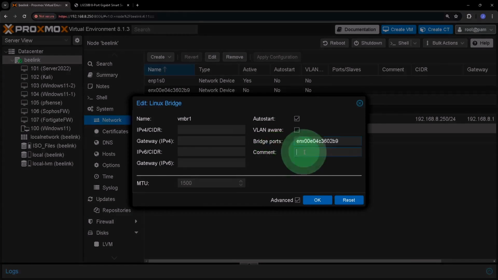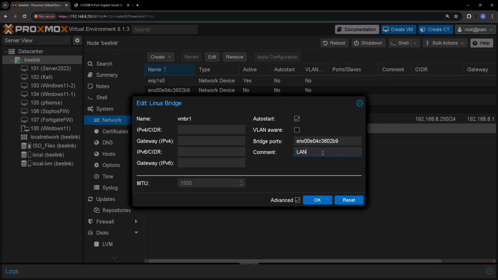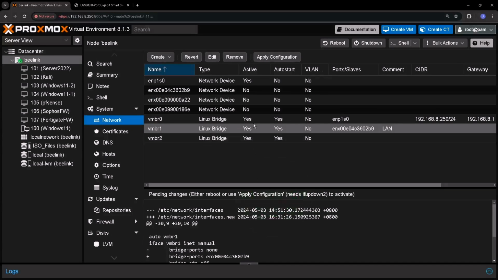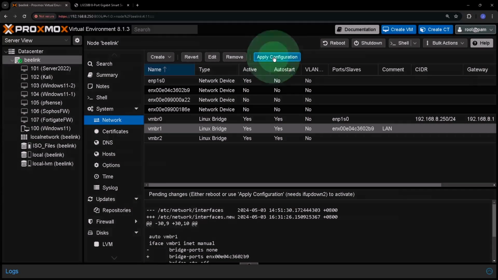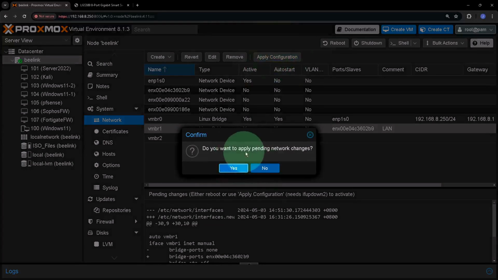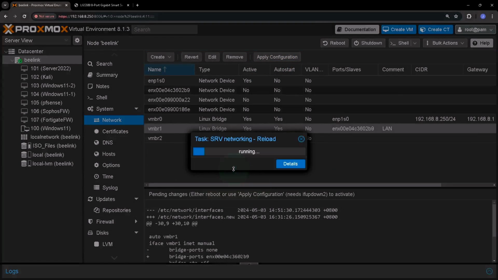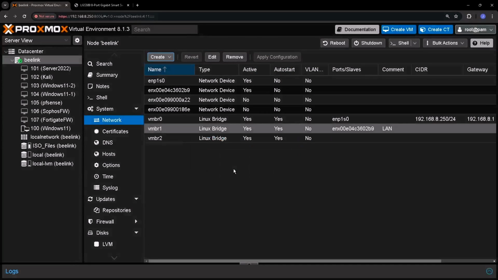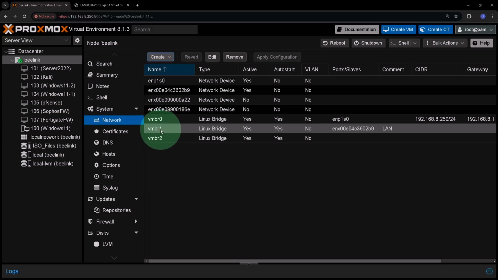I'll add a comment here that this is for LAN. Click OK. To apply the change, click Apply Configuration and click Yes to confirm. We now have VMBR1 associated, or linked, to the physical port ending in 2B9 for LAN.